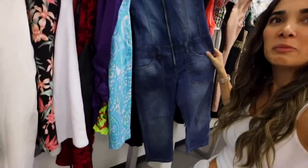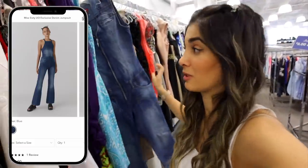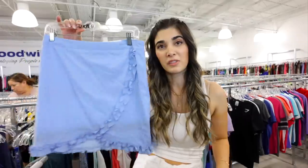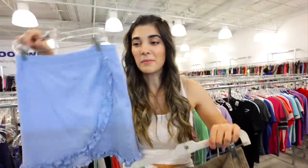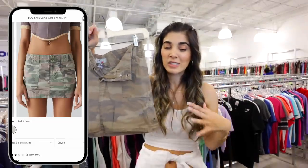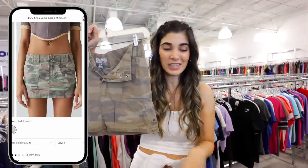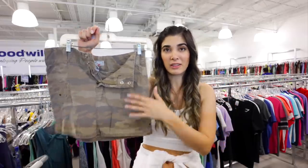I found a pair of overalls — they're pretty cool, but they're cut off at the weirdest length and I'm not so into capris, so I'll pass. If they were full long pants I would have totally snatched them up. Here's two super cute skirts — I won't be picking them up because I noticed I don't wear mini skirts as much as I'd like. The first one is a super beautiful blue — periwinkle is probably my favorite color for springtime. And then I found this mini cargo skirt, which is one of those super micro mini skirts I personally don't feel comfortable wearing, but I know a lot of people can rock these.